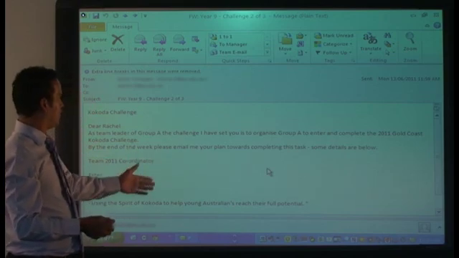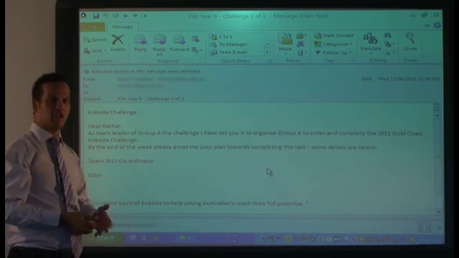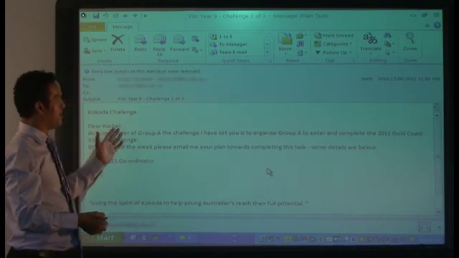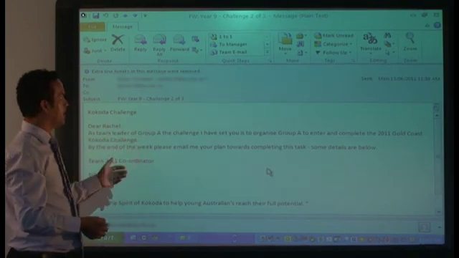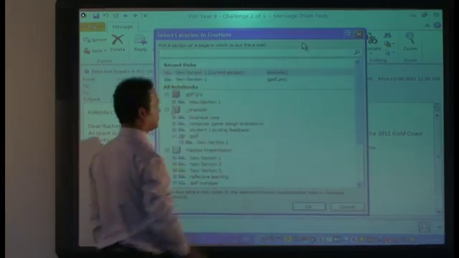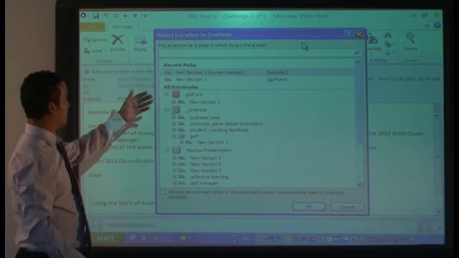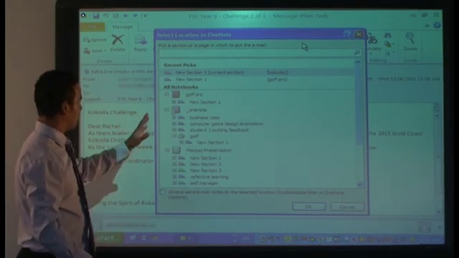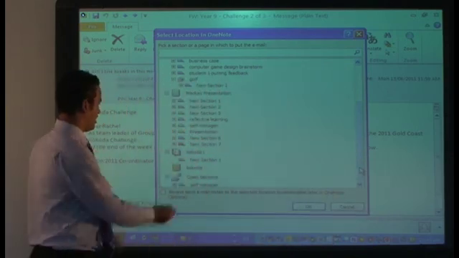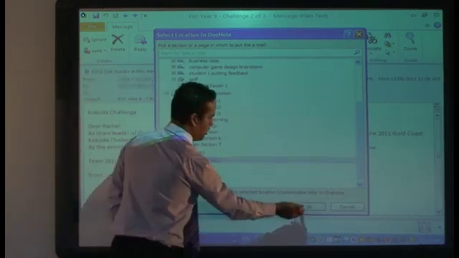So what Rachel can do now is start her OneNote that she's going to share with her team members. But before that, she can send the information that she's got in Outlook straight into it. It's very easy. In most Office products, there's a little OneNote icon. And it just asks you, where do you want this email to go? So I know that she has one called Kokoda set up. Here it is, new section, okay.